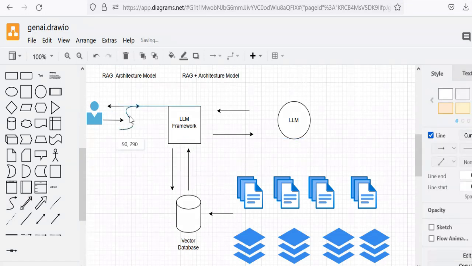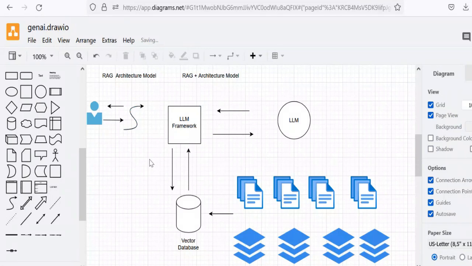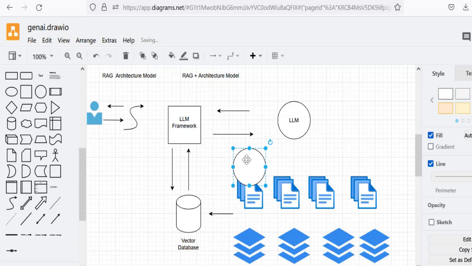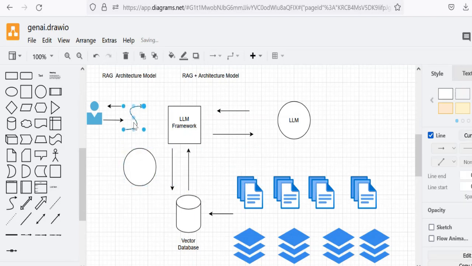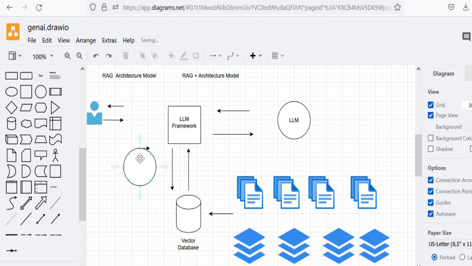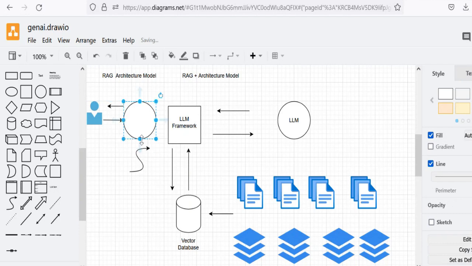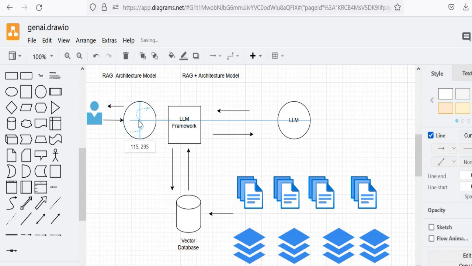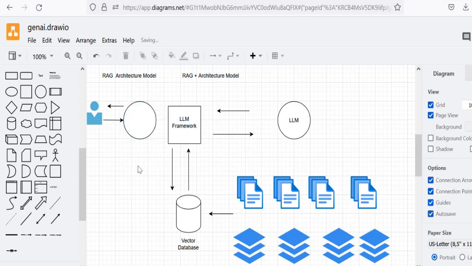The moment the user sends a question, it is going to cross-check if the question is simple or complex. So I'm just using this symbol here.